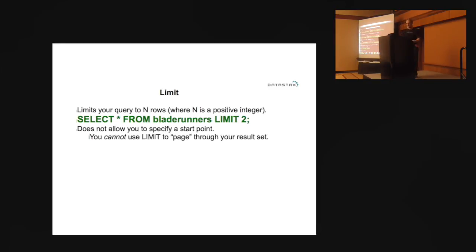It's not as apparent when I use limit, but let me back up here. As you can see, the rows that come back are actually in order by their hash partition keys. So that's important to understand when you're trying to go through and pull some of these rows back.